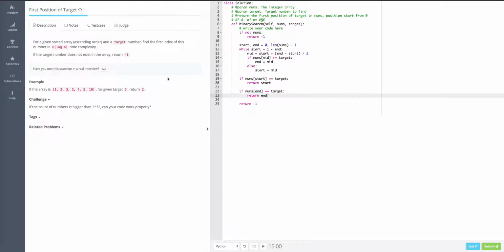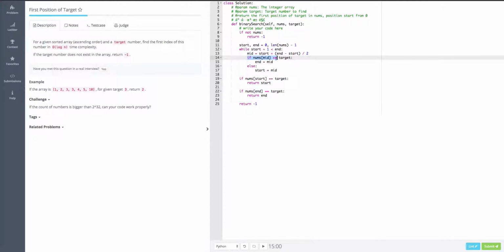This is typically a binary search problem. So how do we do this? Obviously, we're just going to use binary search. Generally speaking, the binary search strategy is that we have the left pointer, we have a right pointer, and we calculate the middle pointer.